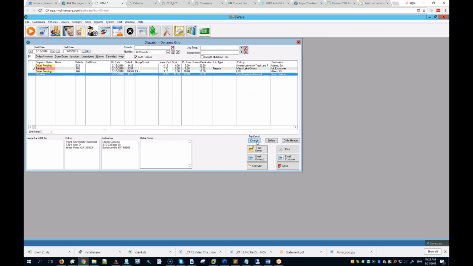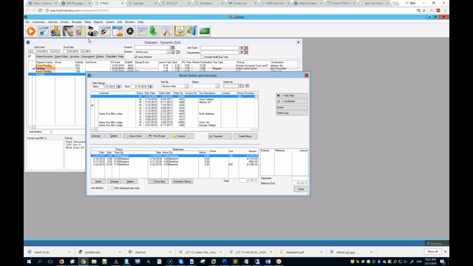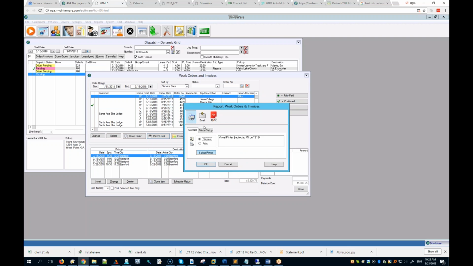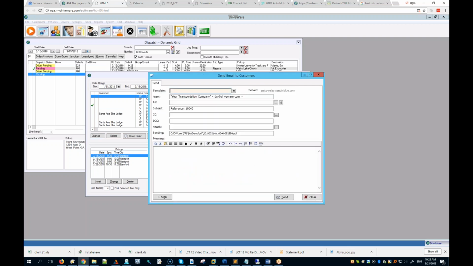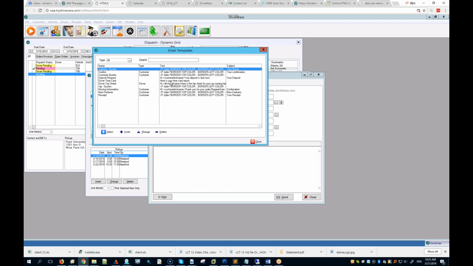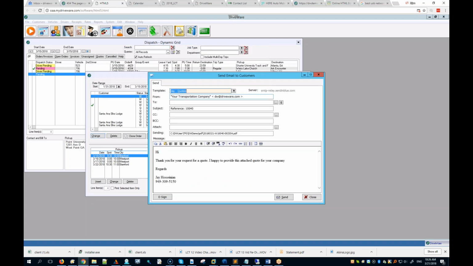So when I go to print a quote, and go to print it, when I choose email, I can go ahead and select the J template. If the customer had a first name in there, it would have automatically put it in. I think this one doesn't have a complete record. I was just experimenting with some records, but it should put the customer's first name in there for you, and then you just click send. So it's a big time saver. You don't have to keep typing the same thing over and over again.